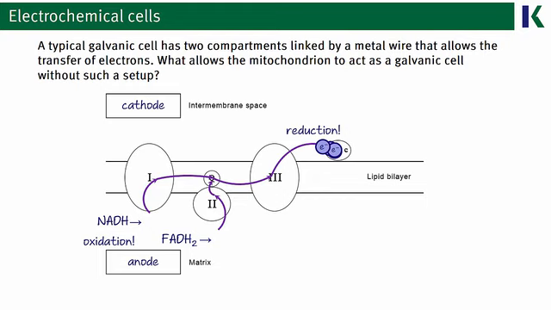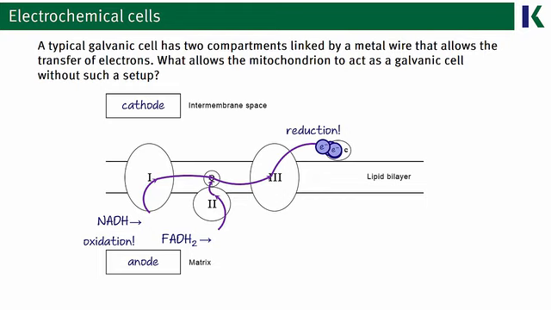Then what does the mitochondrion use the energy given off by the electrons flowing? It uses that energy to create the proton gradient. So when electrons flow from compounds with lower reduction potentials to compounds with higher reduction potentials, the mitochondrion uses that energy to fuel the movement of protons from the matrix to the intermembrane space. And ultimately, this proton gradient is used to fuel the production of ATP.